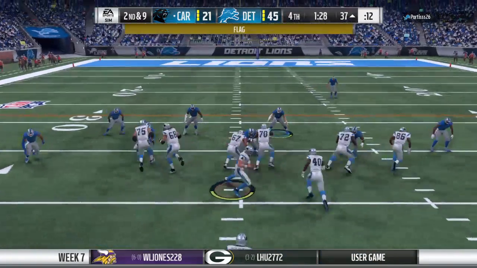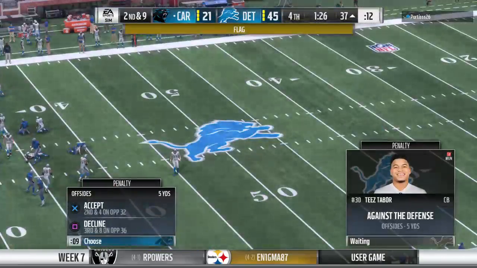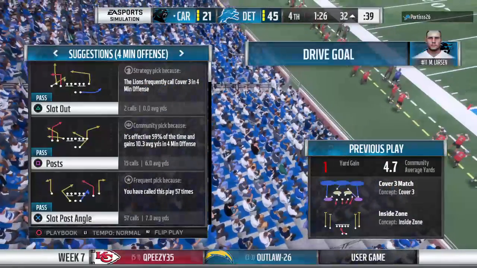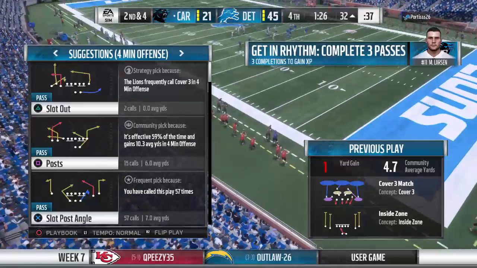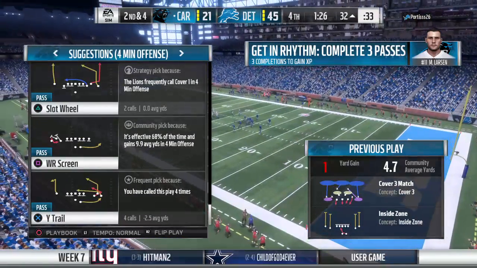Looks like the defense in press coverage here. Artis Payne. Well, we looked at each other right when he flinched. We knew that that flag was coming. Yeah, offsides, easy call. Mark off the 5 and keep it moving.